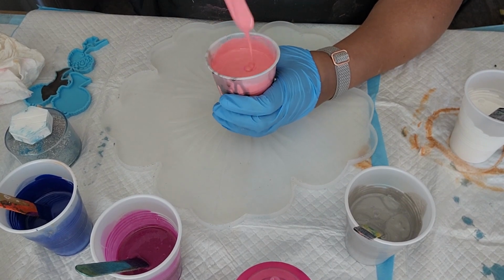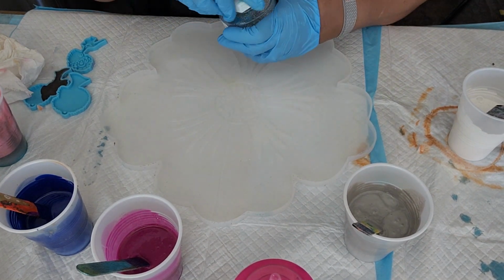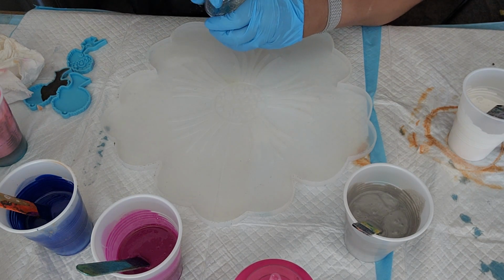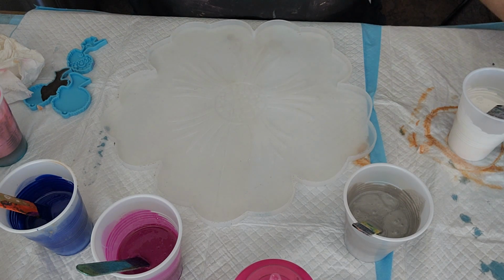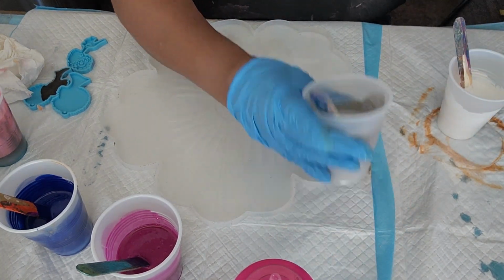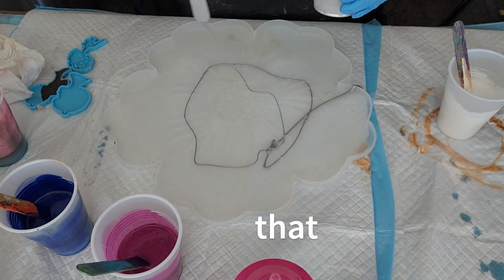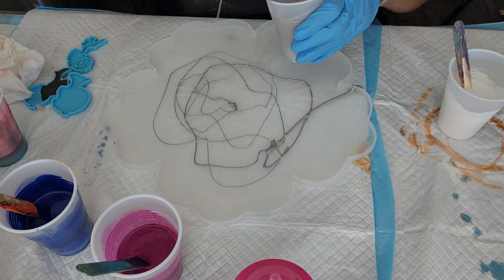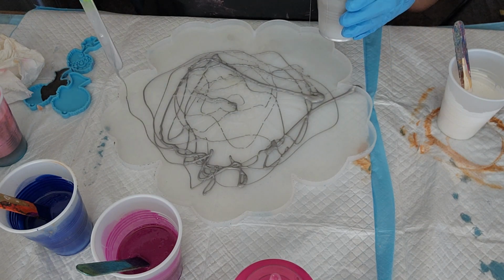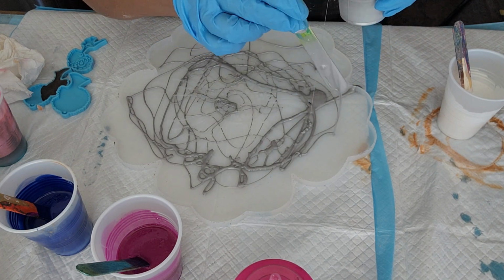So the metallic makes the epoxy thicker, thicker fast, and that ain't good. Uh-oh, Lord, I'm about to pour this out. Don't want to do that. So what I'm going to do is tap these, get the bubbles out. I guess I got to work fast, get the bubbles out, and just start spreading around. I'm not going to do the center like I've been doing them. With the silver in the center, I'm just going to play with this one just to see how, you know, these colors are. Spread them out.